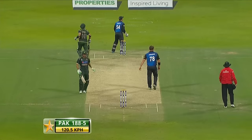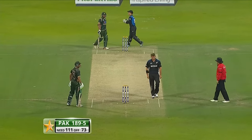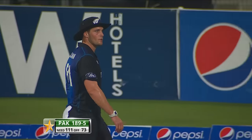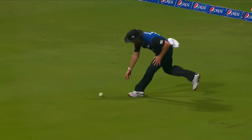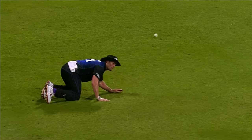There's Mitch McClenaghan, who's just been moved that much finer when they had the discussion there with Vettori, captain Kane Williamson, and the bowler. So he went finer, and just as well for that sort of premeditated stroke. Get the longer spikes on, Mitch. Yeah, he slipped, but recovered well. Yeah, I thought it was a good job in the end.